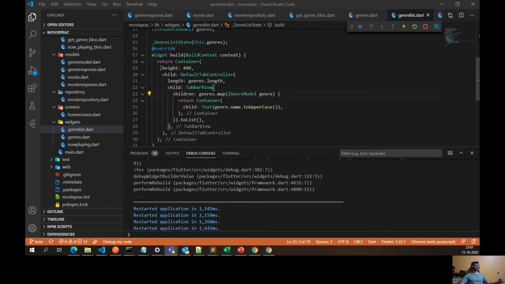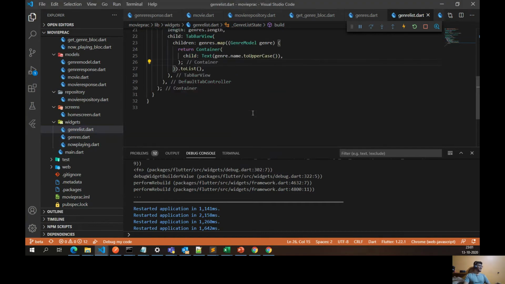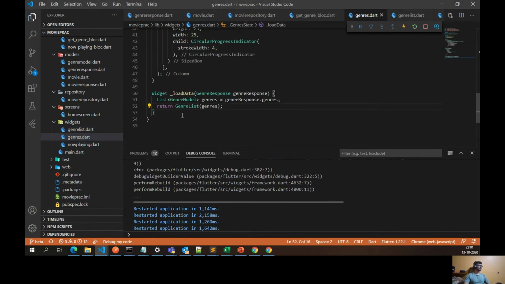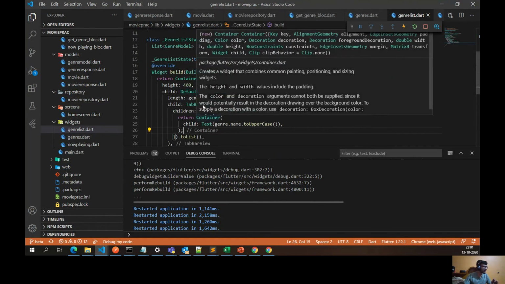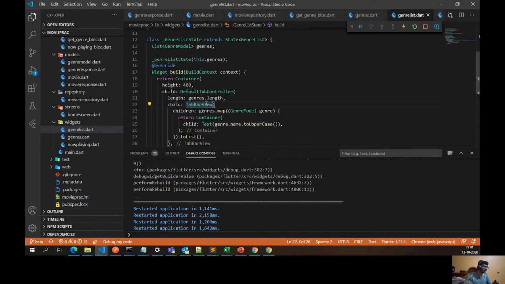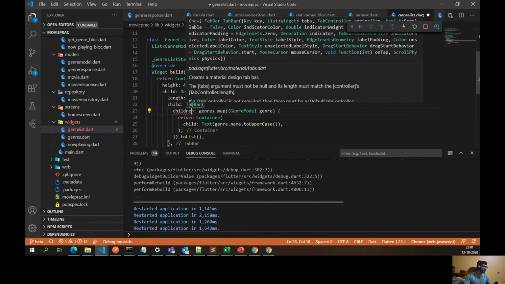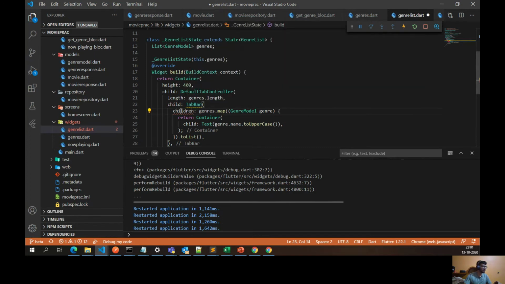So okay, we messed up a couple of times, and it happens. Every developer messes up some time or other. The first mess up was that I did not write return here. That should not create a problem, I think, but it has solved things till now. The second mess up was that it's not tab bar view, it's just tab bar. If I save this, we'll get an error, not an error, that tabs is required. And that's true, because here we have to write tabs.